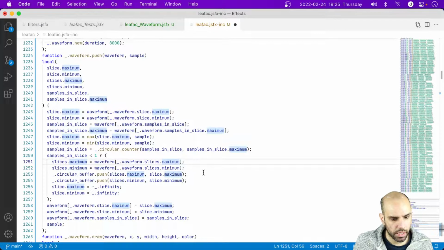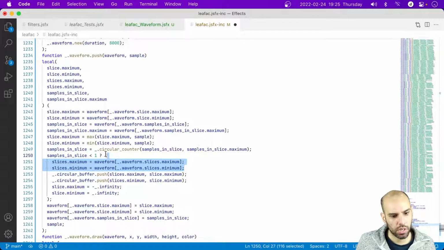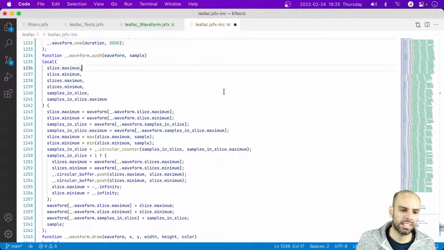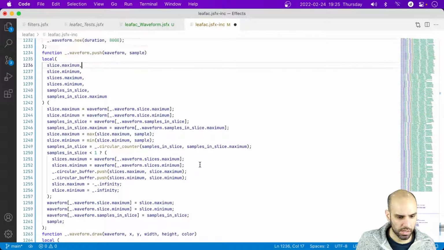Just like that. And I think, though, I could do it here and that would save me 2 memory accesses for every push. But do I care about that? I think I do, because this is going to run in the sample block. So I'll leave this there. I'm scoping the variable because I will not need these variables if I am not wrapping around.